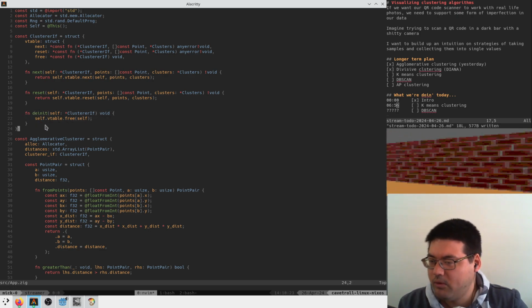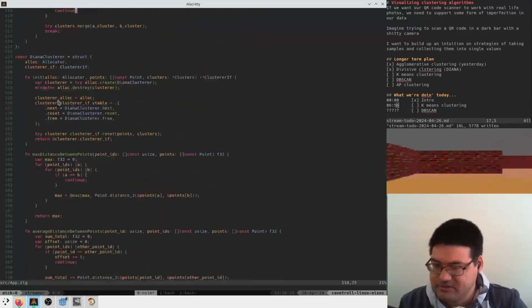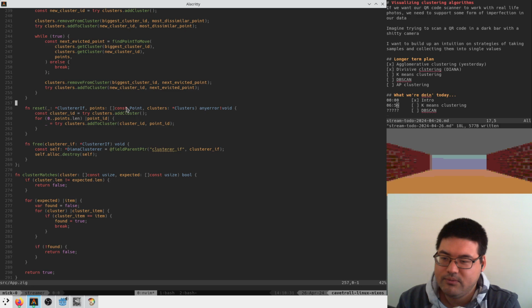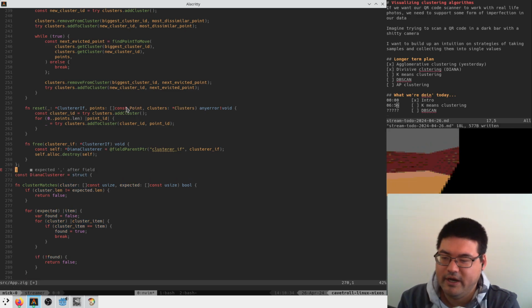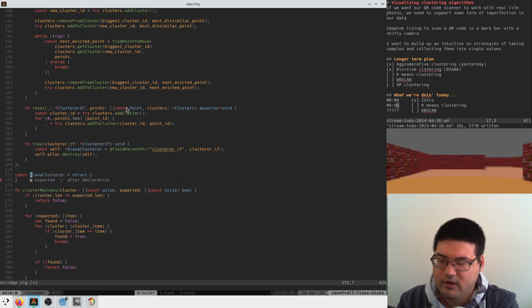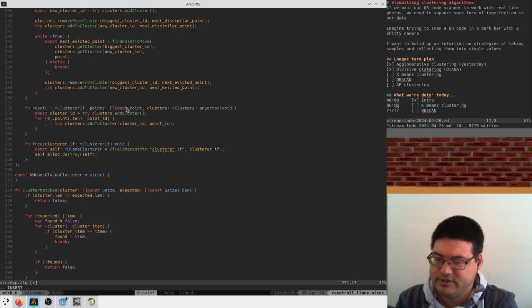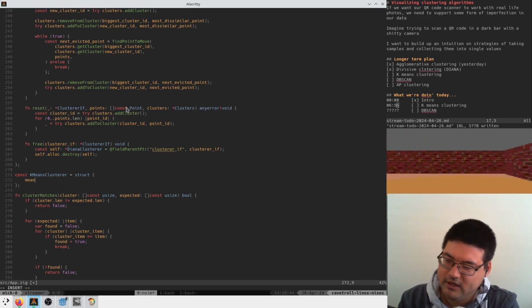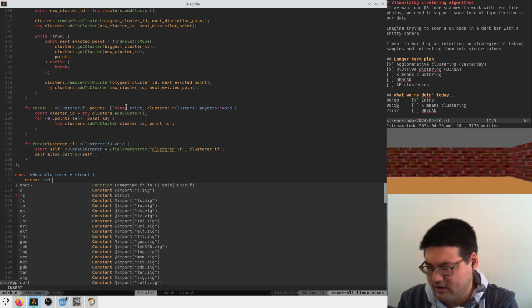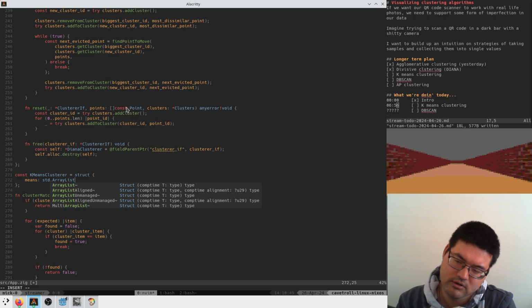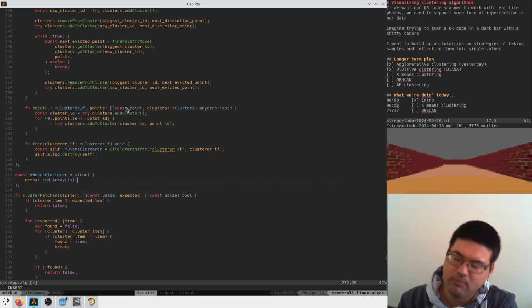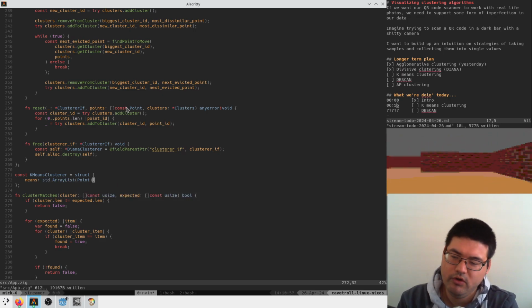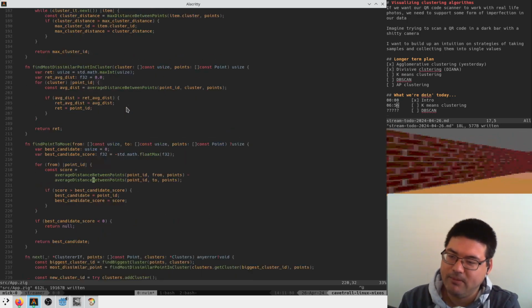So what we can do is all we have to do is add in a new implementation of this cluster interface. So we can say somewhere, we're going to say that our k-means clusterer is going to be a struct, and he's going to have some state. He's going to have his means, which I guess is going to be an array list of points, probably. Yeah, 2D points. He's going to have to implement our cluster interface.